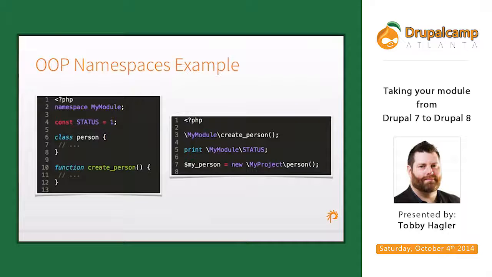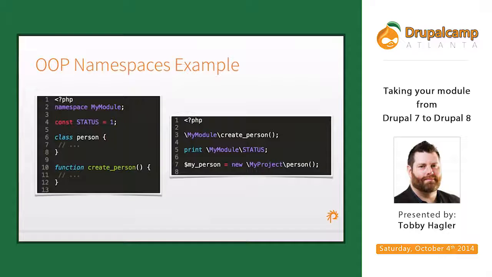It's kind of like when you create a helper function. You always start your function with underscore, the name of your module, underscore, and then something descriptive about your function, just to make sure that no one has that. Well, you don't have to do any of that anymore. You just do it one time rather than to all your functions. So you just do it one time with your namespace. So your namespace is generally my module / something.